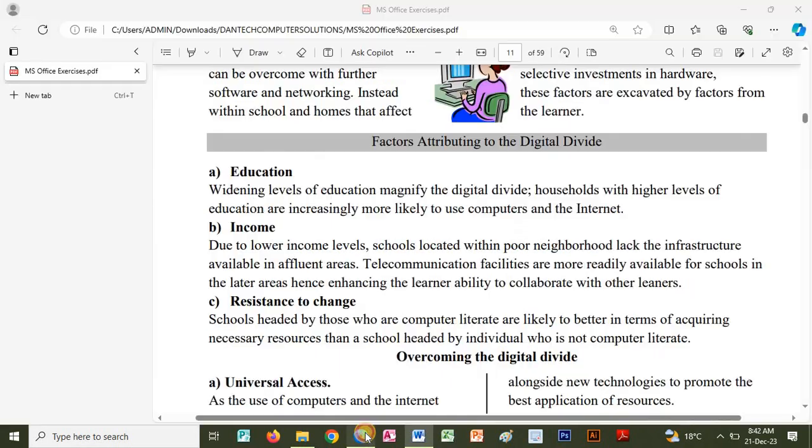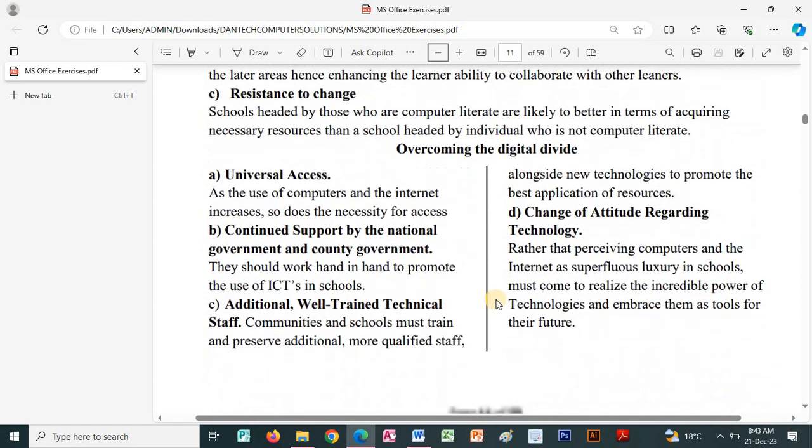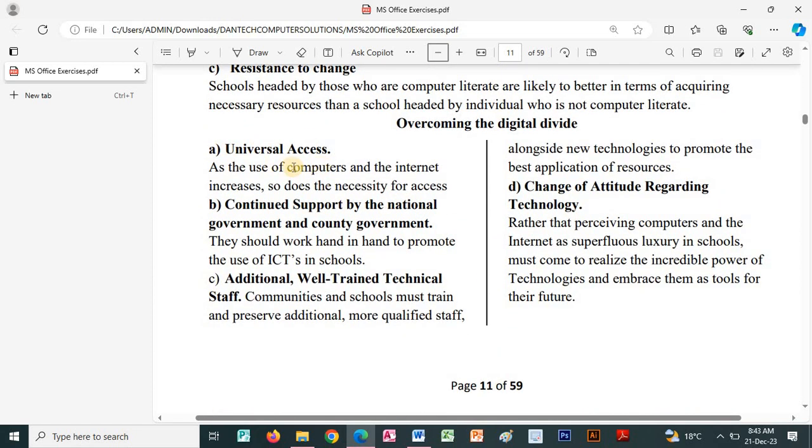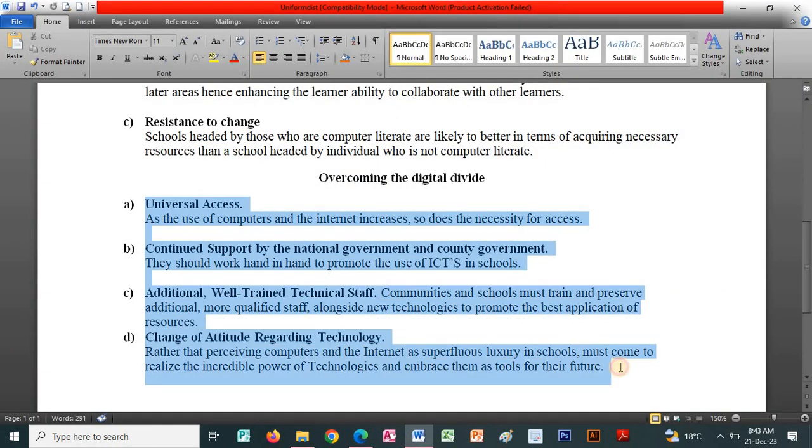So after that, we will go to the next question, whereby we have what we call column spacing. We have columns that have been separated into two columns. When you look, we have "Overcoming the digital divide" as the header. Then we have this particular text here being separated. Therefore, we'll go to our work. The first thing you do is to highlight. So you select that specific text that you want to distribute into two columns.